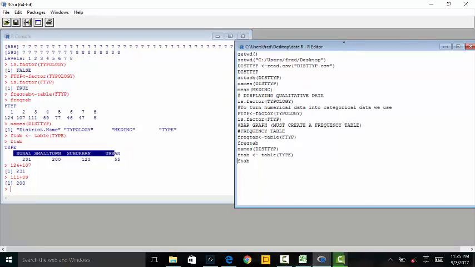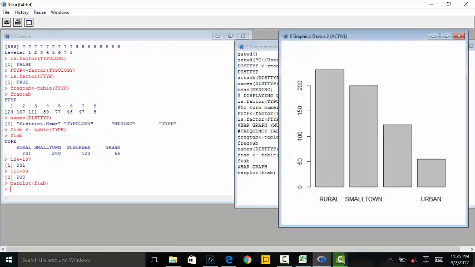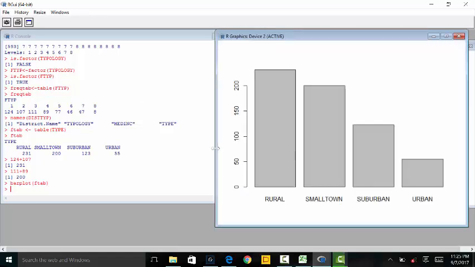But anyways, now that we've created a frequency table, we can now create a bar graph. And the command for a bar graph is barplot, and then whatever you want to use. So you're going to make a bar plot of your frequency table. And then you're going to run that command, and it will draw a bar plot over here on the left. Now, you'll see that suburban got cut off due to the size restriction, but if I stretch out the graph, suburban appears. So nothing was missing in the graph.